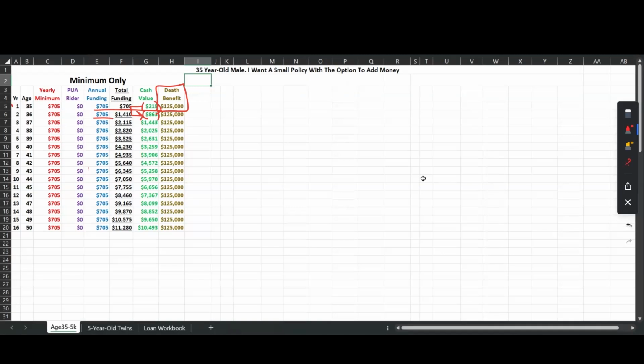Remember, the first year is the worst year, where I see the smallest percentage of my premium payment actually come back to cash value for me. Beginning the second year, more and more comes back to work for me. The policy is also beginning to earn dividends and interest, so it gets better and better from that point forward.